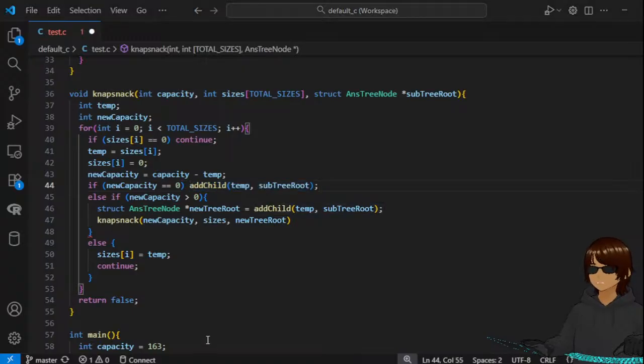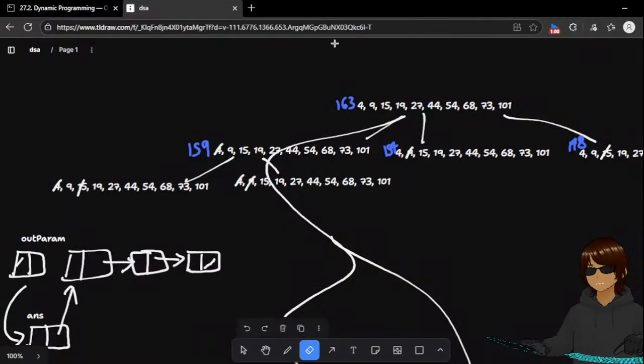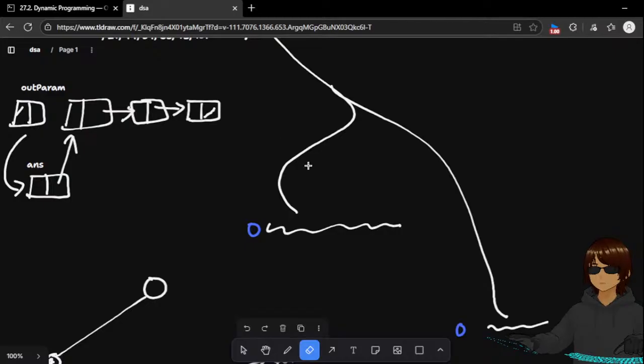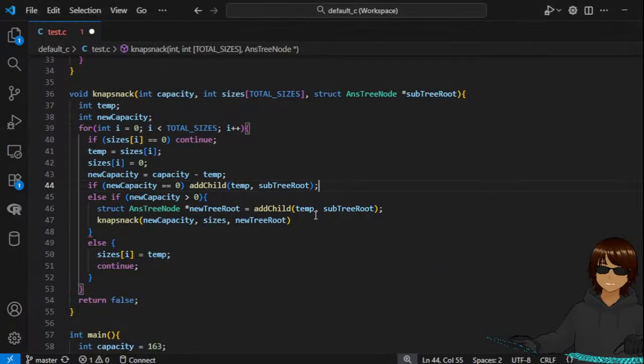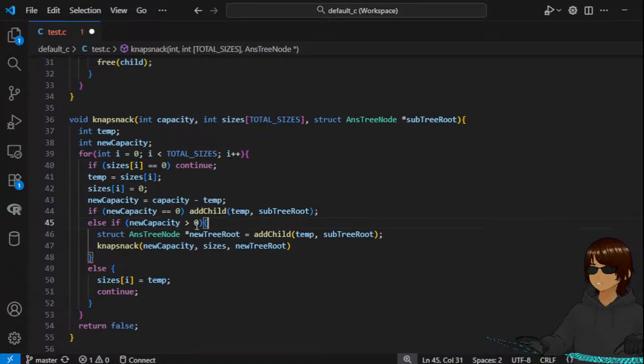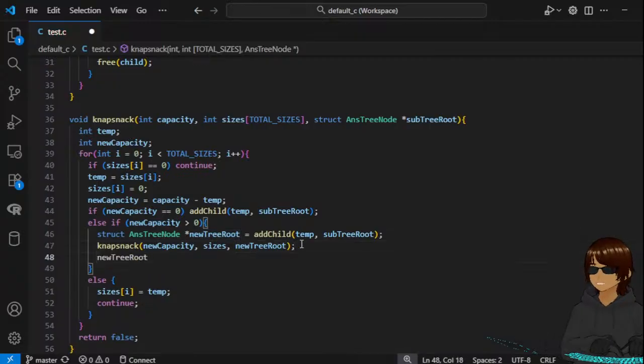Maybe with this value it reaches 0, but this value can still keep going, right? So that's why we don't return the function yet. We still keep looping for the other values. Else if new capacity is more than 0, you make the new root, do this thingy, and check if the new root has any left sibling.